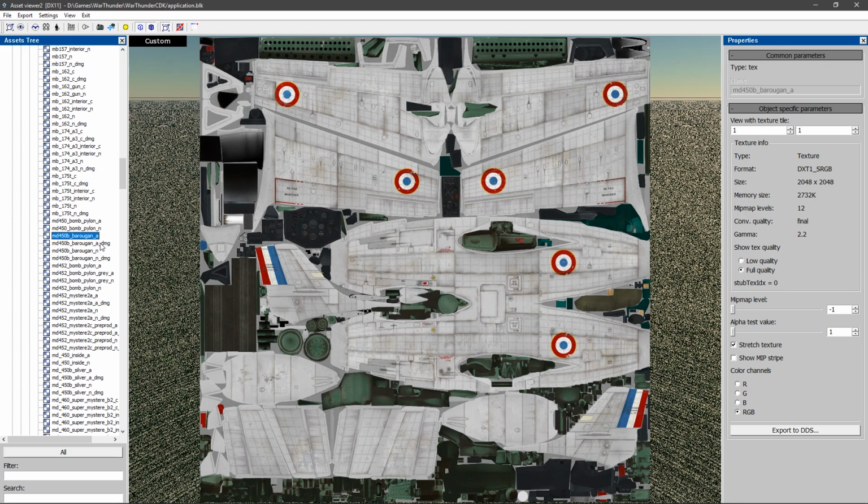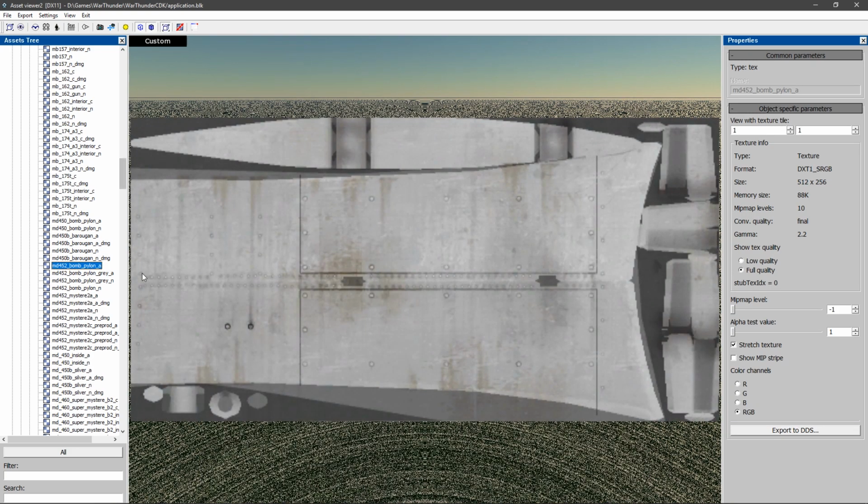So obviously you're going to need the SDK, well, you don't have to have the SDK, but if you want to make skins for planes that you don't have or vehicles you don't have, I recommend getting the SDK. And the SDK is just useful in general anyway, because you can get all the files from the SDK, whereas the game only gives you the stuff that is used. So for example, in the SDK we can get the bomb pylons that are on the bottom of wings of planes. Now if you generate the skin file from the game, which you will need to do, it won't give you the bomb pylons or any add-ons like this. So the SDK is good for getting these extra pieces from the game that you need.